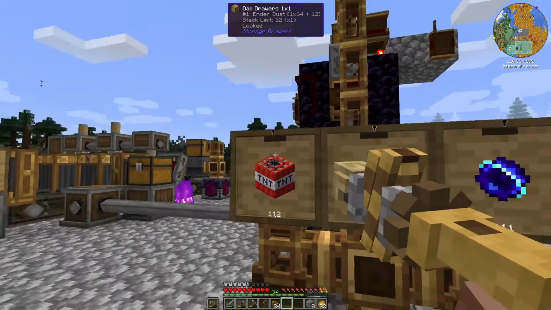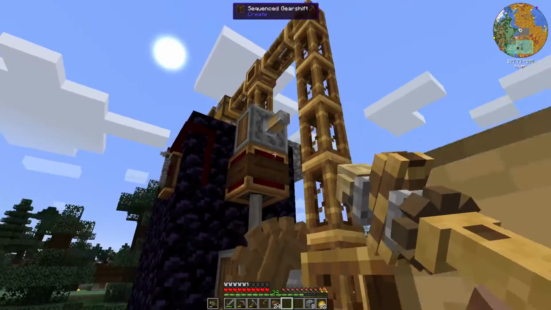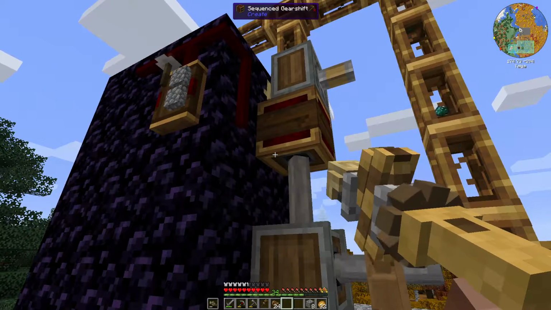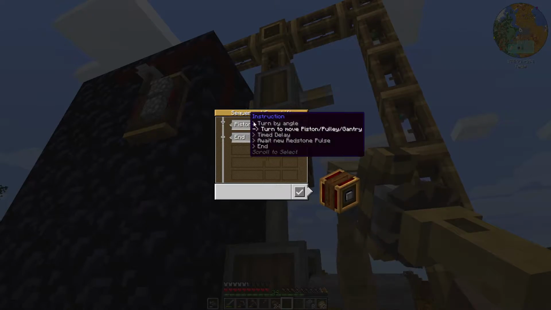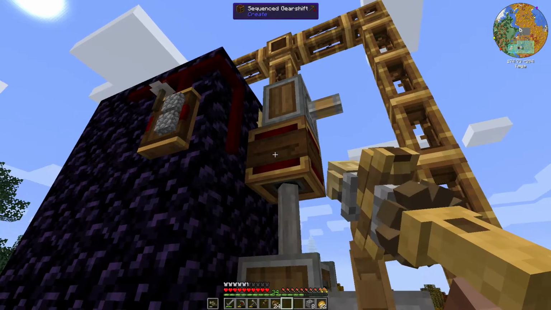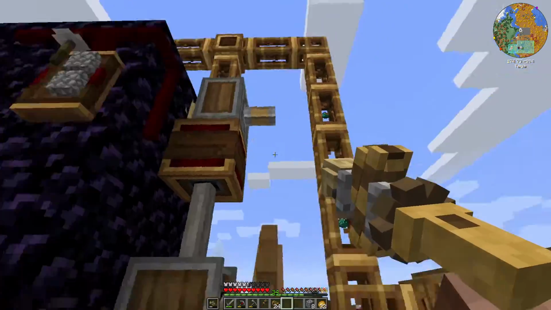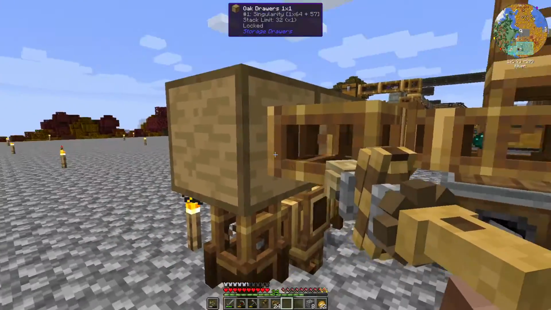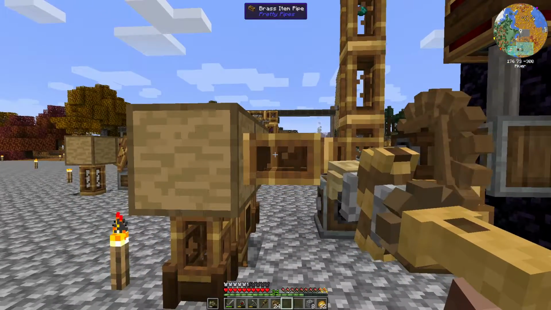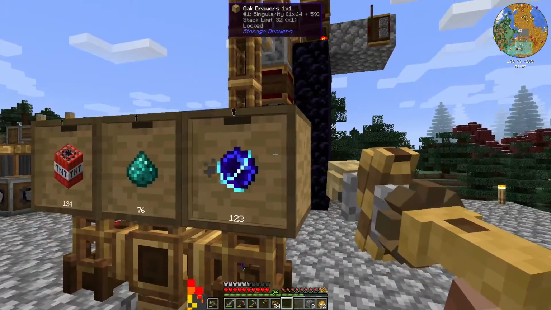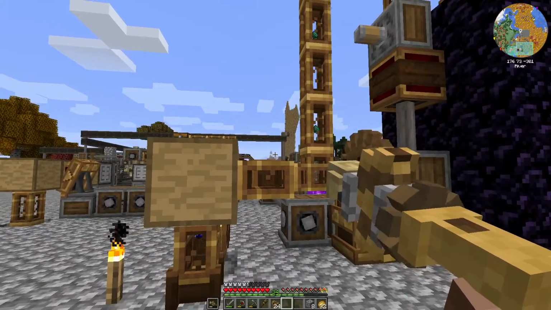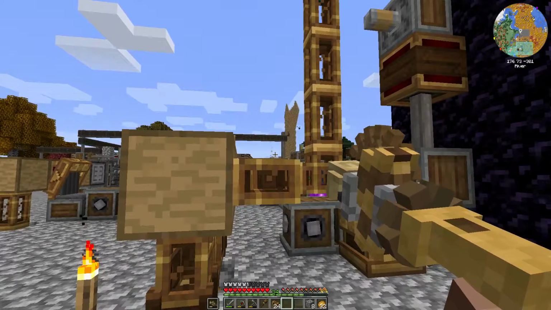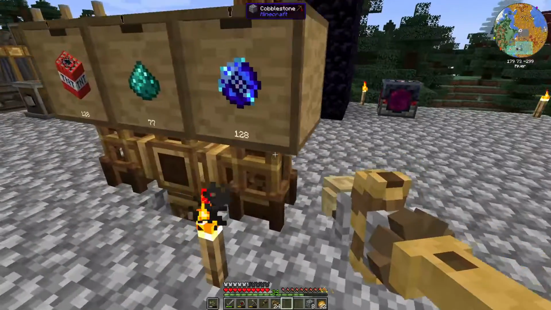We're only just pulling the ender dust, which is not cool, and our deployer is not moving whatsoever, and it should with the sequence gear shift, which is odd because it does get a signal when things are dropped, but this whole operation is requiring that this right here is going as well, and it's not. So give me a few minutes here to figure out what's going on. It's probably something just really stupid, but let me figure it out.